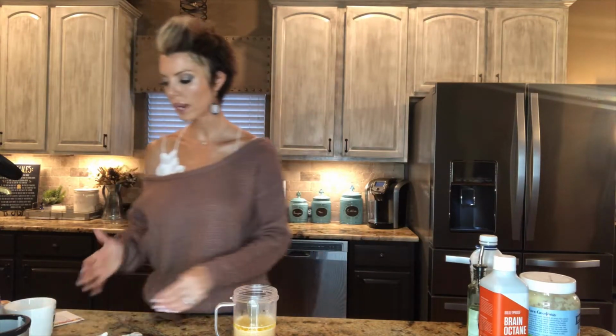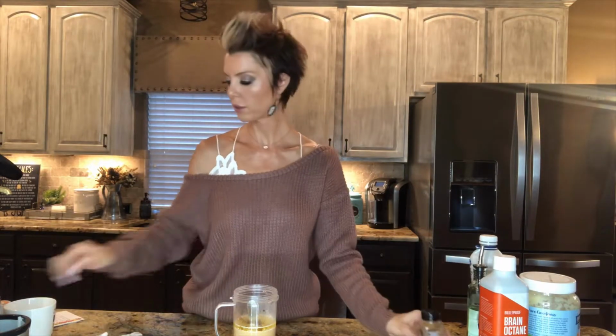And then here's where you can get a little creative. So what I do is I'm going to throw a little bit of cinnamon. I'm going to throw a little bit of pumpkin spice, not as much, just because I don't care for nutmeg. For some reason I'm kind of sensitive to it. So I like putting a little bit of pumpkin spice flavor in, which has nutmeg in it, but then I also put a little bit more cinnamon in so I can get that spice.